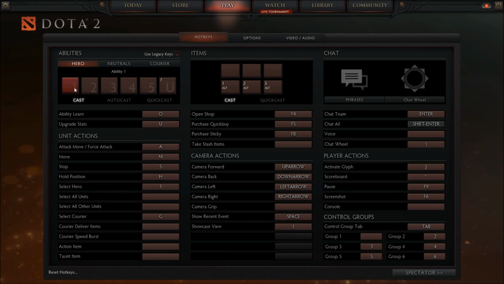So basically, cast is what you will be used to if you haven't changed your hotkeys in Dota at all. The way it works, say I'm playing Puck, for example, and I want to cast my orb towards something. You press Q and then you click on the ground towards where you want to go. It would bring up a little cursor where you want to go. That's all well and good, and it's fairly decent for accuracy.